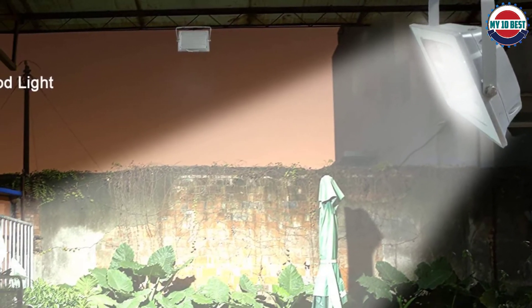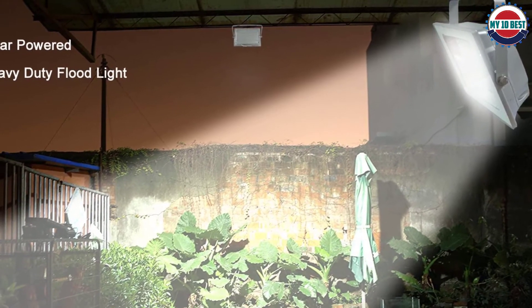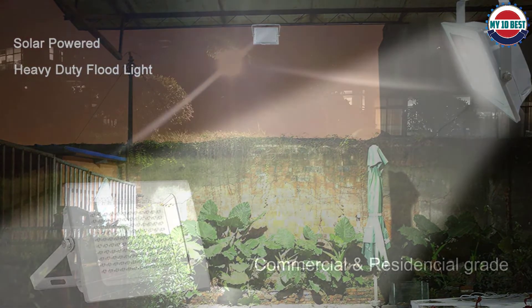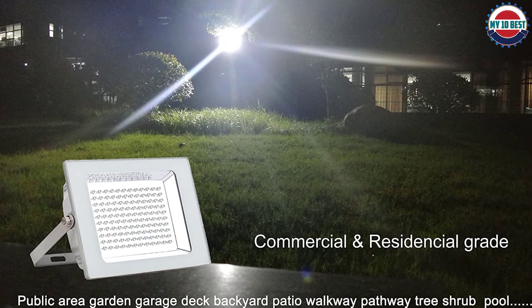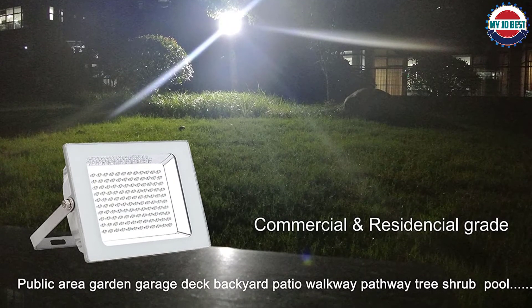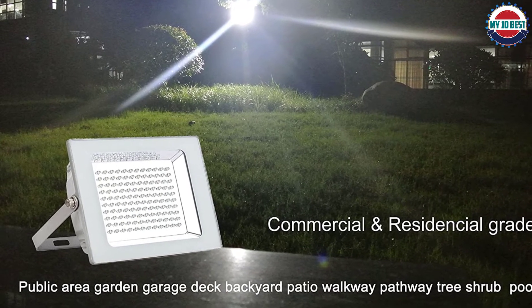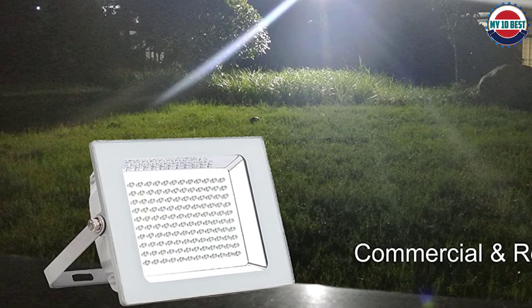It runs on a 16-foot extension cable that can be grounded and mounted to a wall. Weighing in at just over 9 pounds, this product is made to last wherever you place it. If your battery dies, you can contact Micro Solar to replace it, though it may be easier to use your warranty or buy a new one altogether. No matter what you decide, this light is easy to install and has a great track record in reviews.